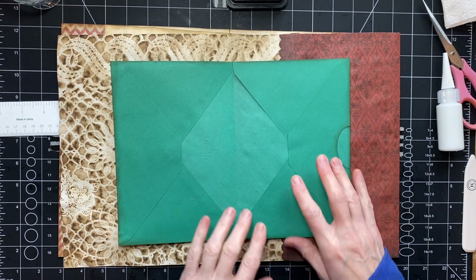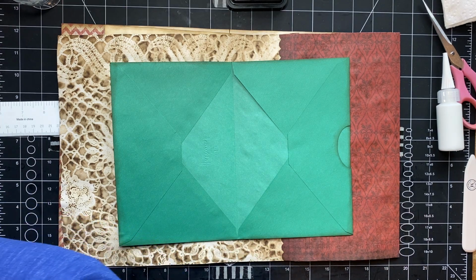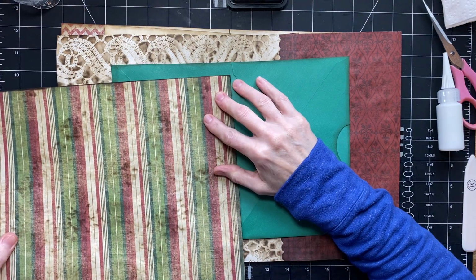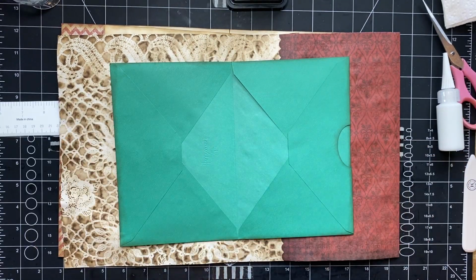Then on this side, I want to cover this. So I was thinking, I'm going to see if I have any pieces cut already. No. And like I've told you, this is not my favorite paper. I don't even want to use it. I don't know why, but maybe in clusters or something like that, I'll be able to use it.